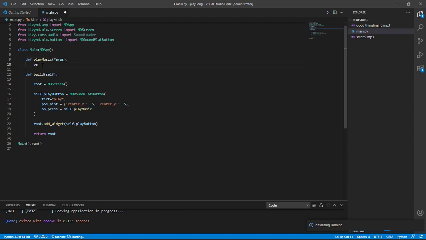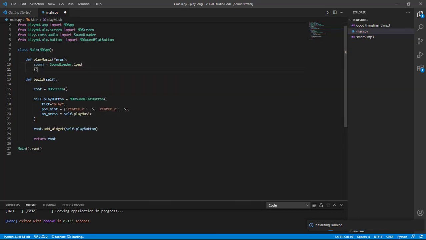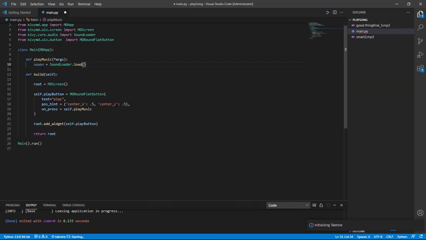So in order to play our sound, we define a variable called sound, which will be calling our SoundLoader.load.